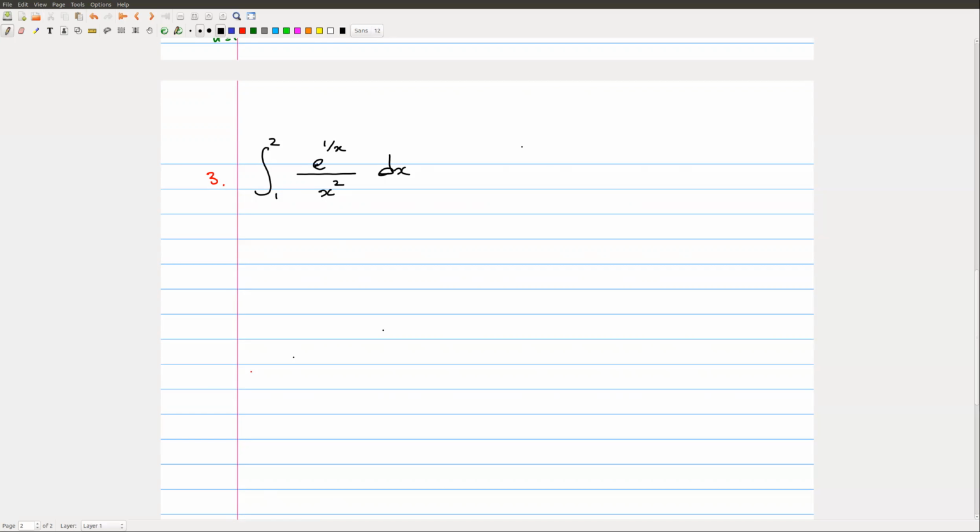I'll write that as a little side note. So note, the derivative of 1 over x resembles 1 over x squared. That's true. Okay, when I say resembles, it's not quite that, but it's something like it. So that gives us the idea, well, maybe we could try substituting u equals 1 over x. Let's try it. Let's see if it works. So try u equals 1 over x.